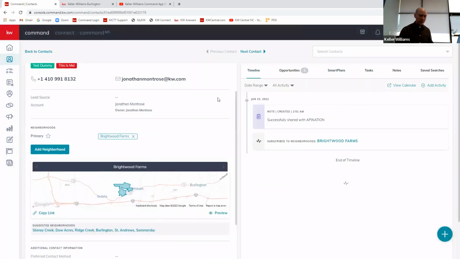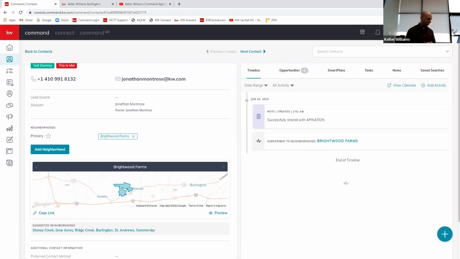So again, you've got that back and forth compatibility there. Also on your phone, if you're in your app, you should have your own copy of it. That loads up, and you can share it on the fly this way. You can go to More at the bottom, and then you can go to Share the KW App. And then you can just share it to people, and text it right to them or email it to them so that they have your link real easy. And that's how you can get it to them that way.